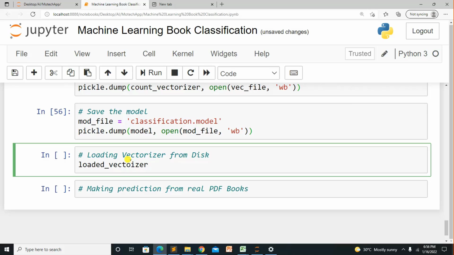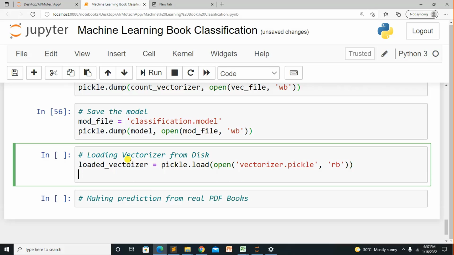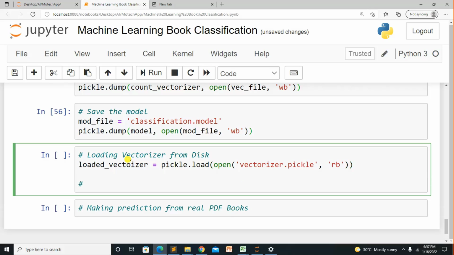So here I put the comment: loading vectorizer from disk, then loaded_vectorizer is equal to pickle.load, bracket, open, then the name of the vectorizer, which is vectorizer.pickle. Once I run the cell, read binary file.